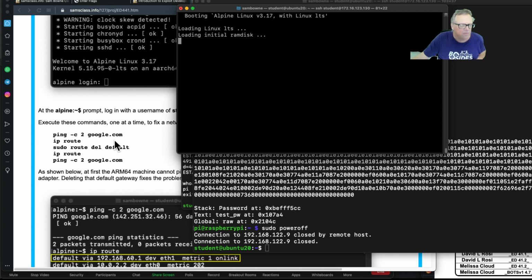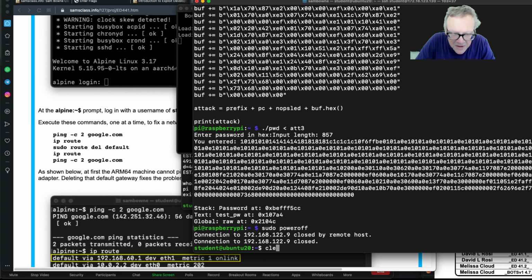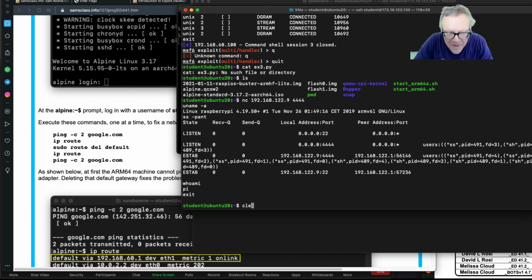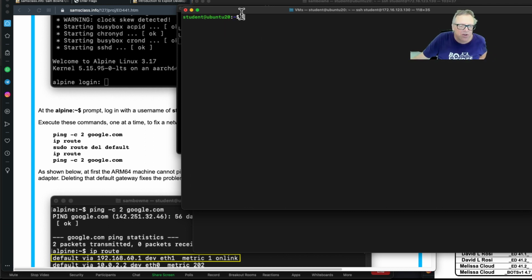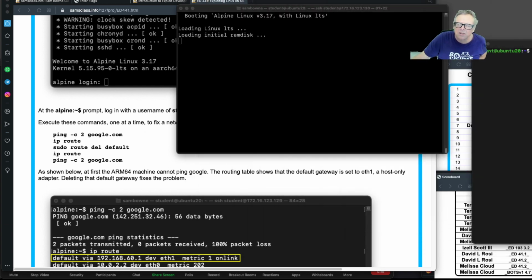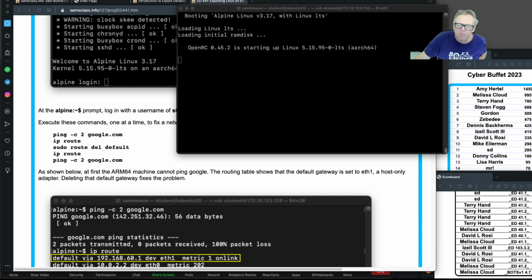Then we're going to have to fix the networking. It'll take some time to load. I'll clear these other windows. We're going to need more windows into our Ubuntu machine, so I'll leave them connected. These are other SSH windows in, but we won't need them until we get the 64-bit emulator up and the networking fixed.